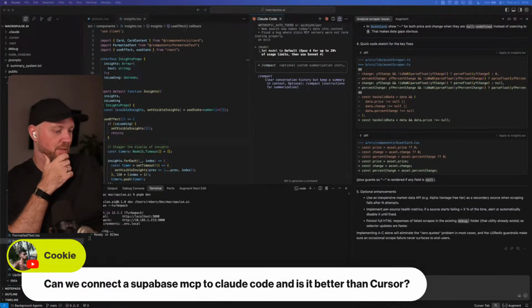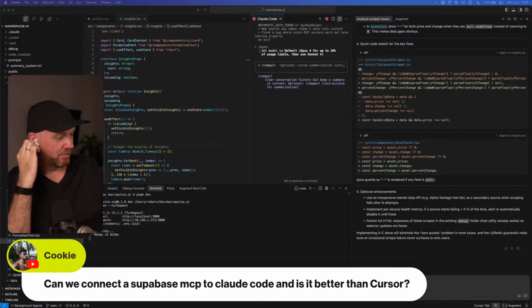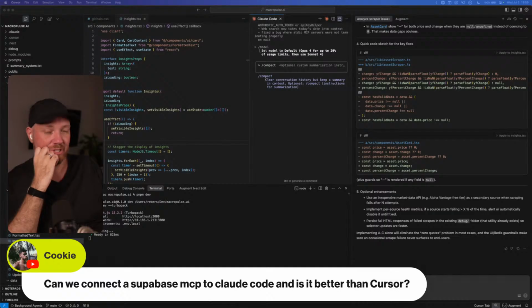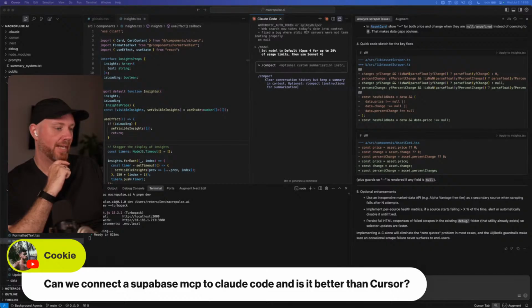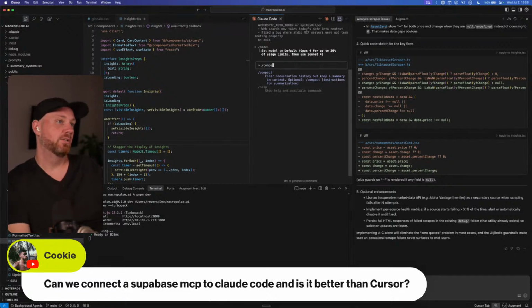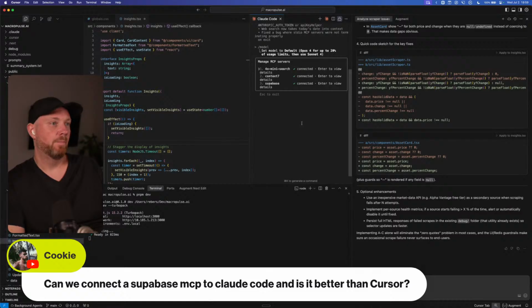Can we connect Supabase MCP to Claude, and is it better than Cursor? So it depends. I answered that in the stream a few times. If Claude is better than Cursor now, it really depends on how much you want to pay. If you're on the $200 limit, then yes, maybe. If you don't want to spend that much, then Claude at $100 might be a better idea. And yeah, you can connect any Supabase MCP to Claude. And I have, actually. I think there's a command here. Yeah, I have the Supabase MCP here. You can see that right here. Context 7, which I rarely use, but everyone hypes about. And then the 4.0 mini search MCP, which is my own MCP server.